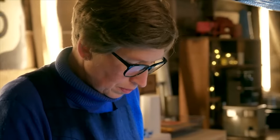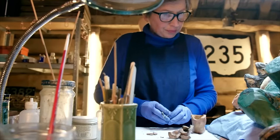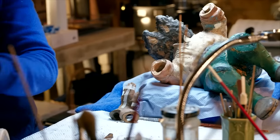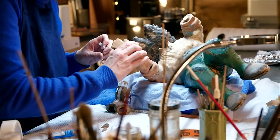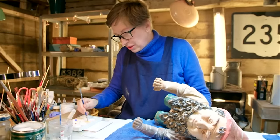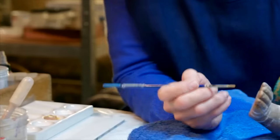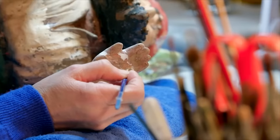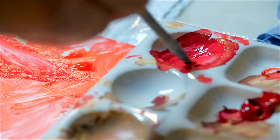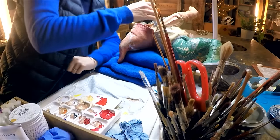Over in Ceramicsville, Kirsten is still hard at it on the restoration of that ravaged antique gnome. She's fixed the structure, the arms are on — now comes the fun part. It's always really nice to do the painting — it's when the piece starts to come back to life. Part of the pleasure of the job is actually returning the objects to the owners, and I just hope he'll be happy with it.